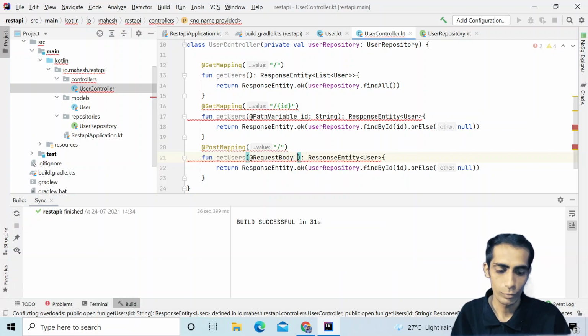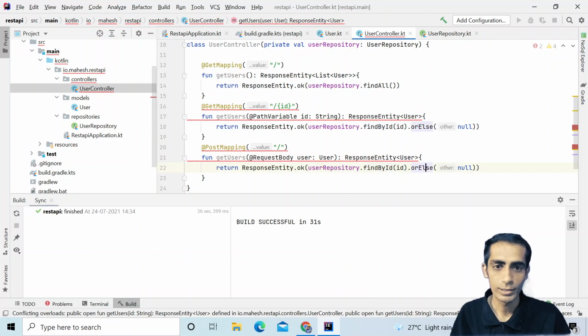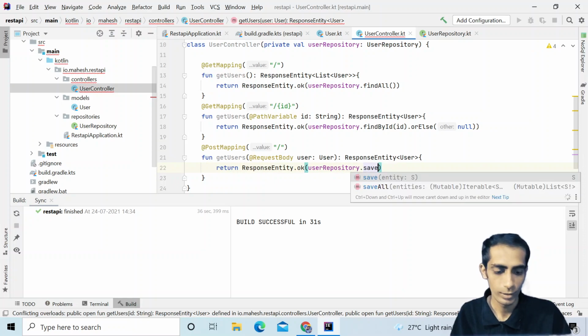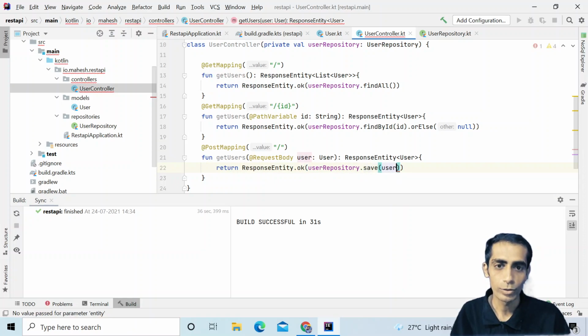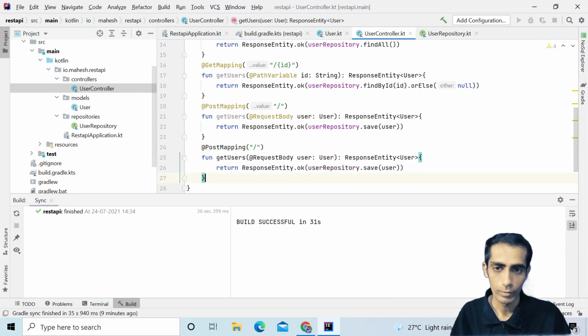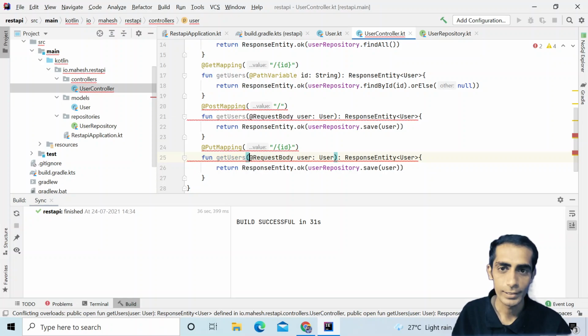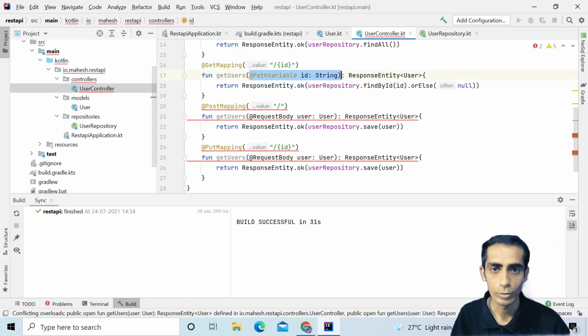Okay, like this, which will be a normal user, and type will be user. Return type will be same user, and here inside here we'll just use the save method, and here you need to pass your user. This is it. After that we'll be using the put mapping, where we'll be using both the things, id as well as user as well. So from id we'll get the user first, and we'll use the same path variable that we have just used here. I can grab this from here as well.